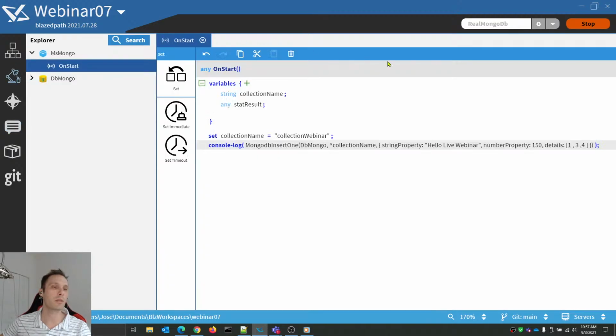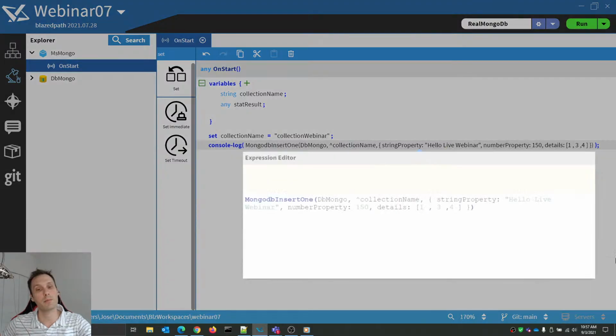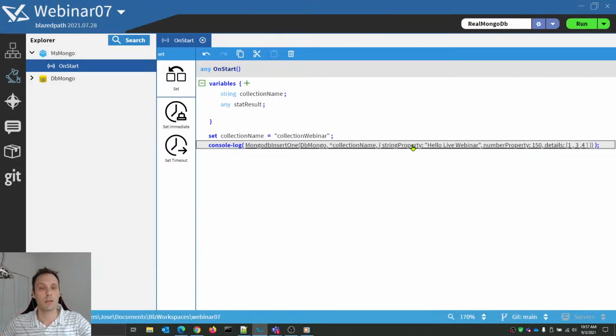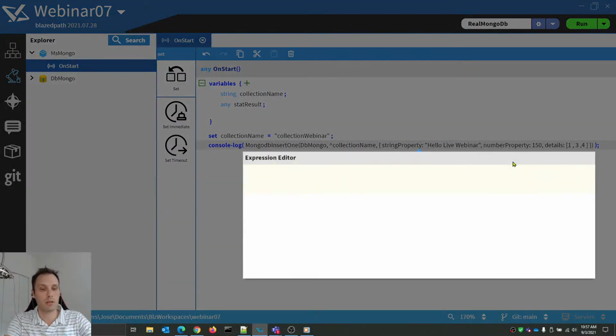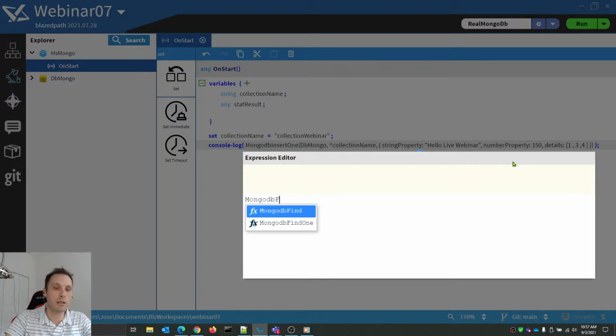I'm going to go through a couple of examples on how to actually find the documents in the database. The easiest is just using the ID, so I'm going to copy this whole section. I'm going to do a little bit of work on this output because we are using unescaped JSON. So I'm going to go MongoDB, find.